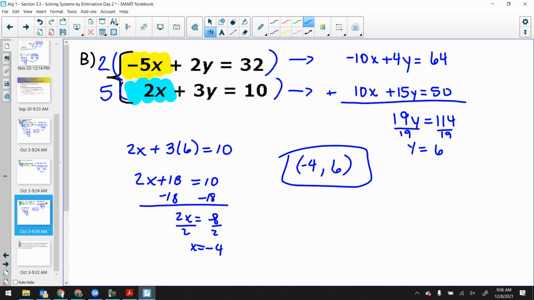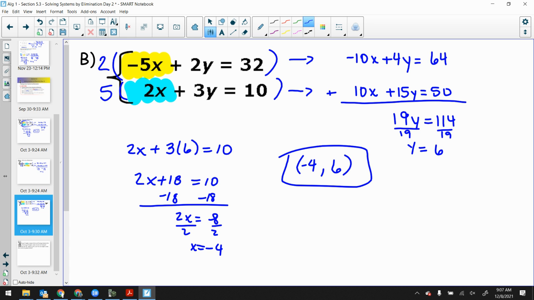And honestly, the only additional thing that I could do is make you reorder it. Maybe I gave you the top equation in slope-intercept form, and you had to get the x's over to the left side and leave the constant on the right, and then choose to eliminate. That's the only other step I could put in front of it. But honestly, why would you do that if it was slope-intercept? Because then I could just do substitution, right?